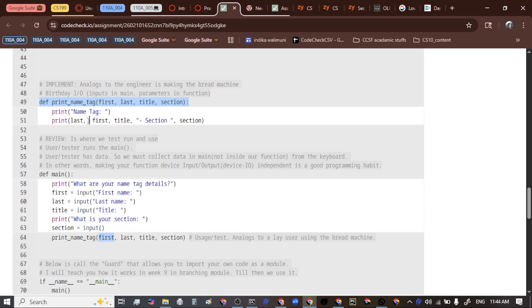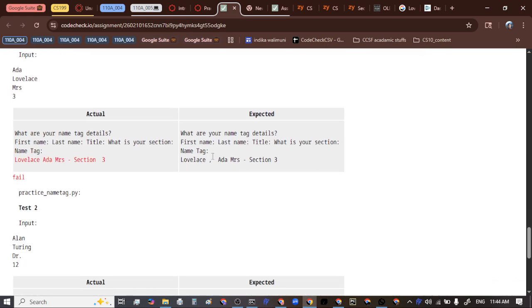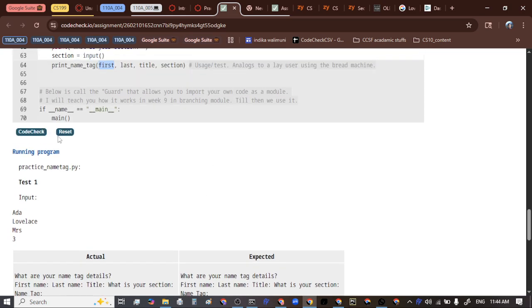So how do we print the comma? How do you put a comma there? Put it in quotation marks. Yeah, quotation marks, and yes, you're right. So quotation mark, comma, and space. I think I have to put one space over here because we have that over here, right? Okay, let's try this one.